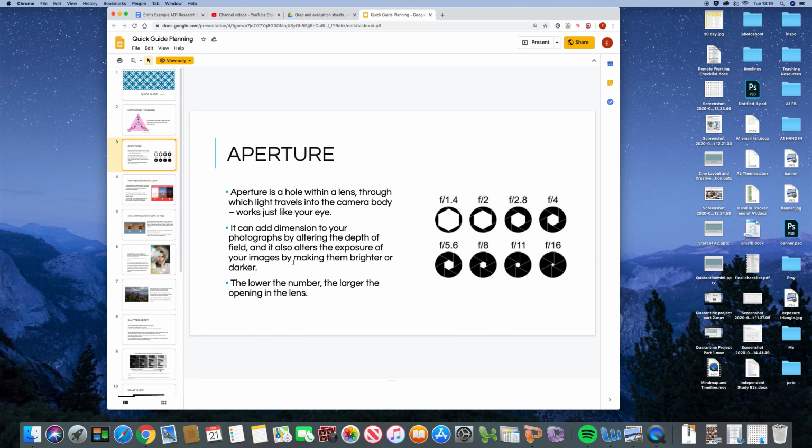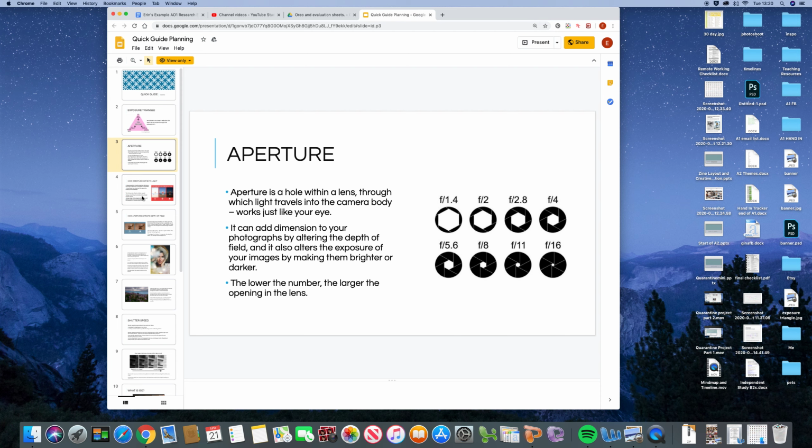So it's also called an f-stop, and the lower the number, the larger the opening in the lens. You can see here an f1.4 has a really wide opening. So really wide opening, really low number. And an f16 is a really high number, a large number, but a very small opening in the lens.